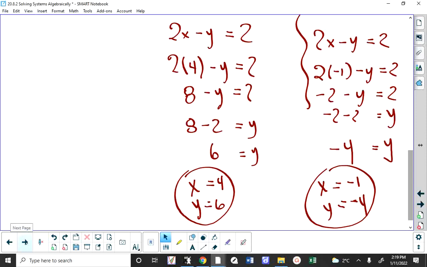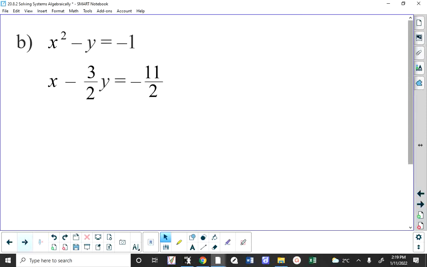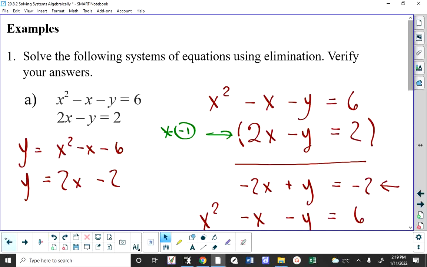Let's try this one. Can you say that again, please? So for this one, if they have two answers, there's no extraneous answer, right? No. Sometimes when we get two answers, you throw one out because it's not valid. There aren't any extraneous answers here. The only time you would get an extraneous answer, one that you would throw out, would be if it were maybe a word problem and the question said that the two numbers have to be positive, then you would throw out the one that has negative.